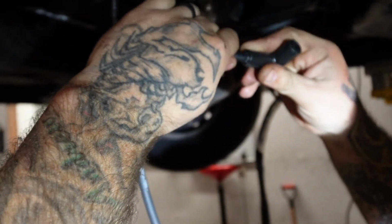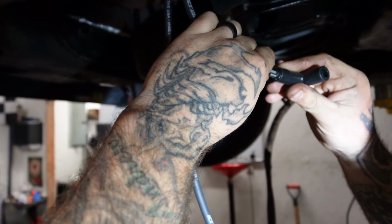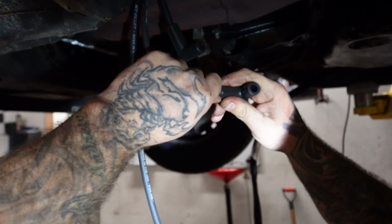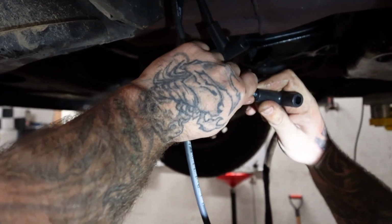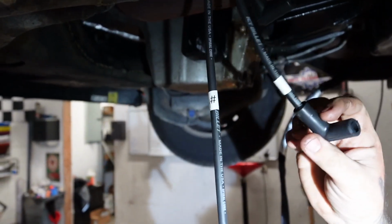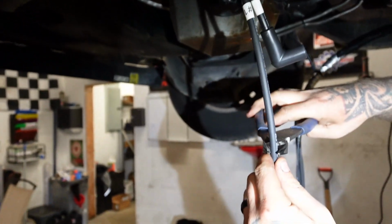The ICT Billet spark plug wire kit comes with 90-degree boots, 45-degree boots, and straights, along with crimps for all styles. Since we're trying to hide the wires in this and bring them up from the bottom, we're using the 90-degree boots. Alright, number 3 is done. Do that one more time for number 1.